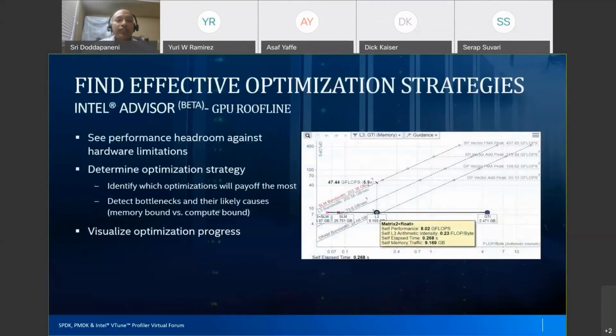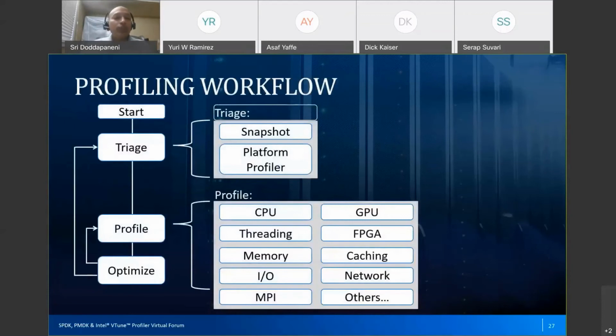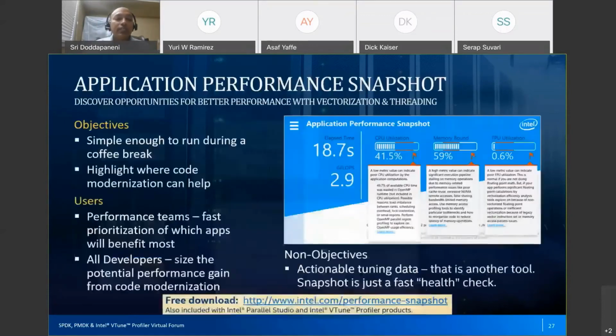And then again, we also extend the roofline to the GPUs and the GPU memory hierarchy. And this is all available in the beta versions of our tools today. So now with that, I'm going to switch to the profiling workflow. And here I'm going to be a little bit briefer. There are a couple more talks later on today. They will go into more depth on Vtune, and especially as it applies to developing for persistent memory and storage. So that's part of the motivation why I'm going to keep it a little briefer.